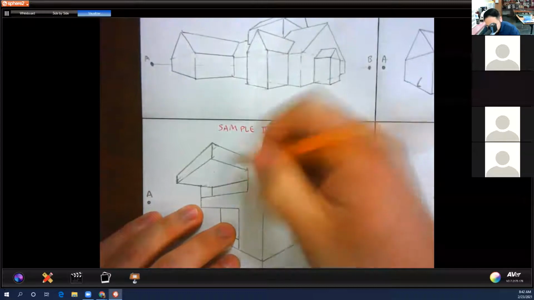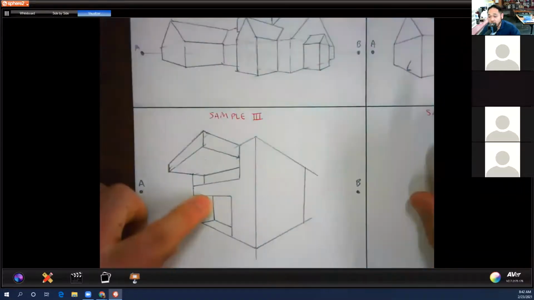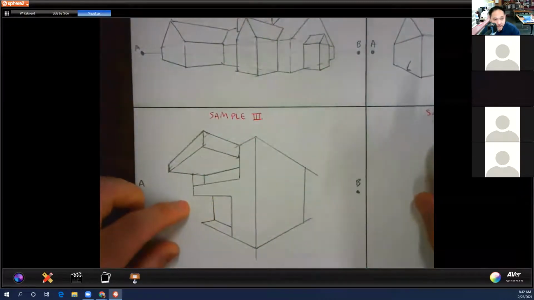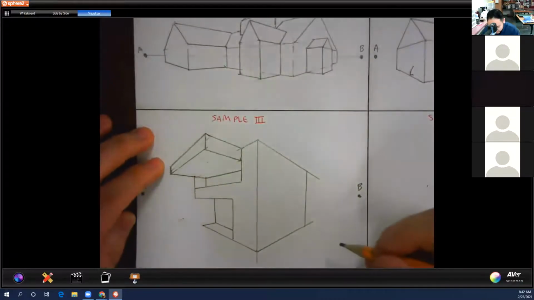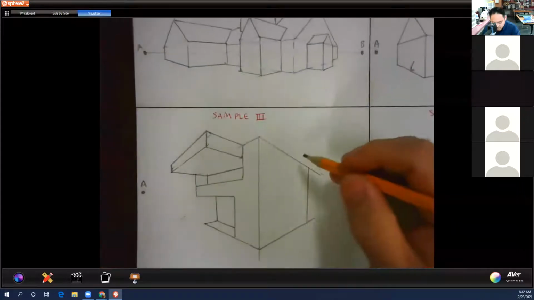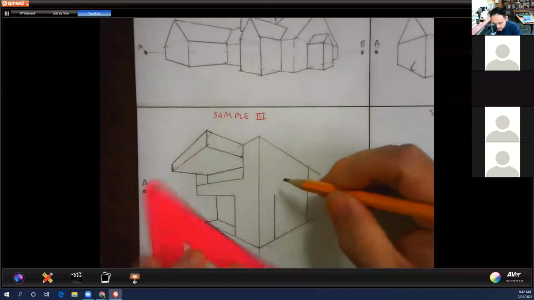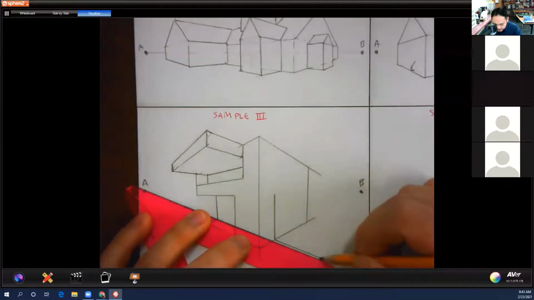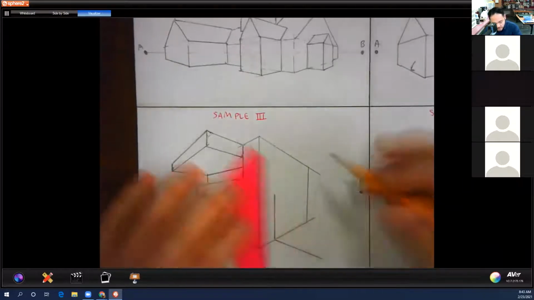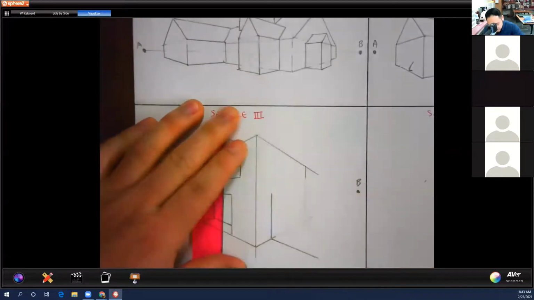So I'm just having fun with my cubes. I'm cutting areas of my cubes out, and I'm adding other sections to my cubes, okay? And then, ooh, what if I wanted to add a section here? Let's do a section there. Let's go to A. And maybe I want to add another section here.